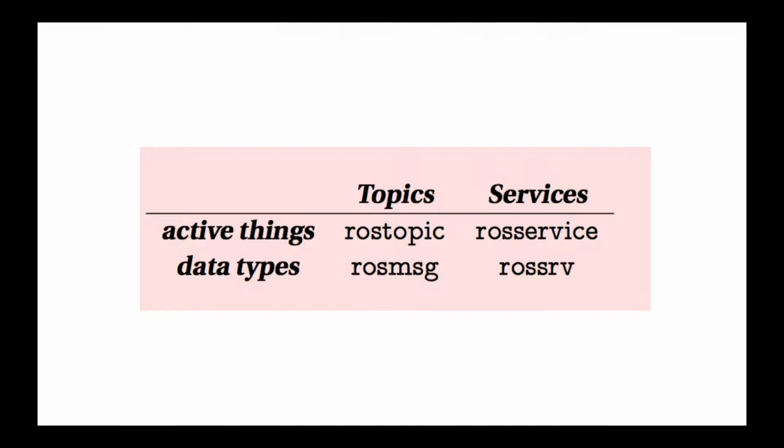So just to remember at a high level, when you are dealing with topics, the construct is called messages. The data type is in the form of a message. It has a .msg file. It has all these ways of constructing a message, and you need ROS message to interact with these messages. When you are dealing with services, the data type is in the form of ROS service. Okay, so it supports a similar kind of functionality as the ROS message supports.